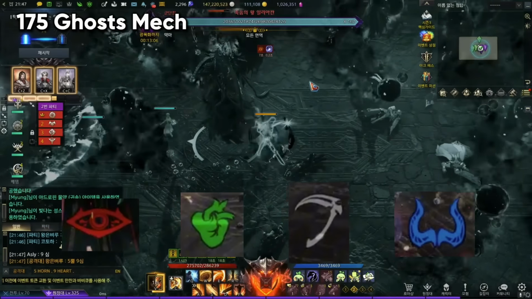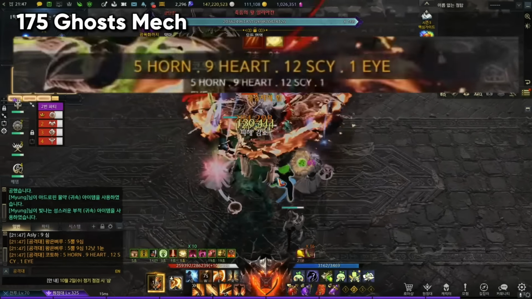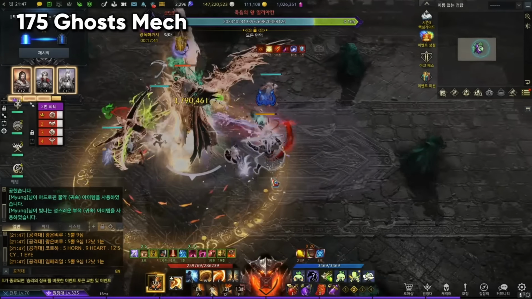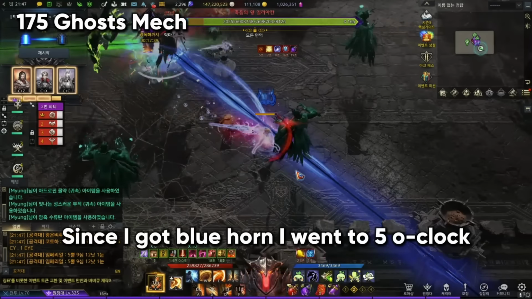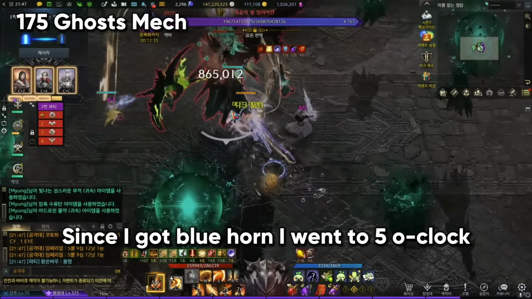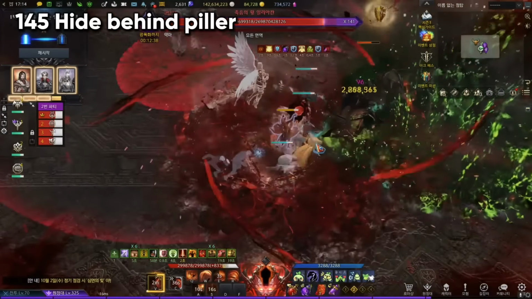There are red eye, green heart, gray scythe, and blue horn. Try to write the positions down, like I did, to notify the team. When you finish the follow-up stagger, 4 random players will have those symbols above their head. Those players will need to link the ghosts with the corresponding shape, or doing it wrong will cause an explosion to wipe the party. When you pass 145 bars, a Khan will disappear again.